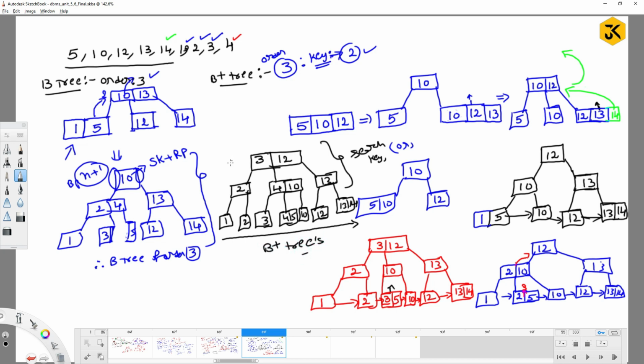b+tree, that's it, right? So if you are able to observe, the height of the B tree and height of the b+tree are going to be the same in this aspect. But with respect to searching, definitely b+tree is going to be the best one. When you are going to have a large set of values, definitely there are going to be height differences between B tree and b+trees.